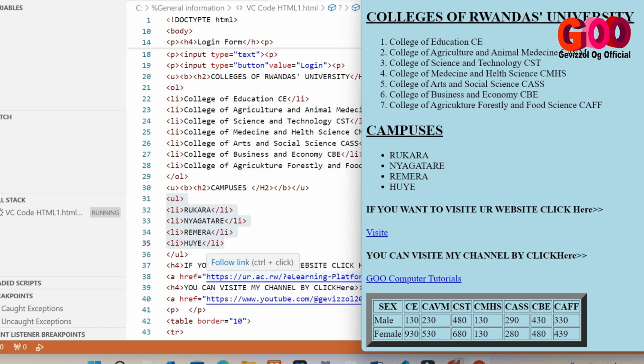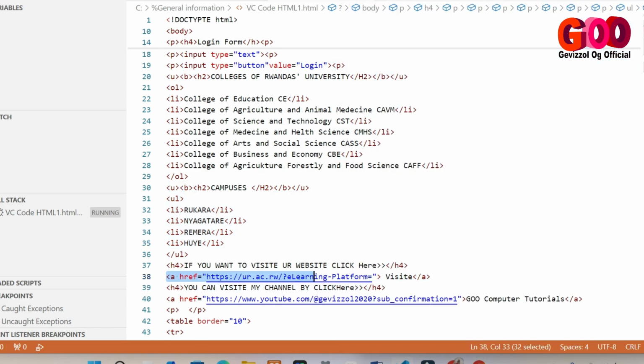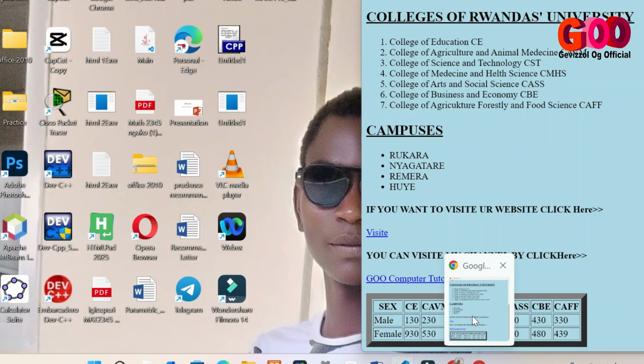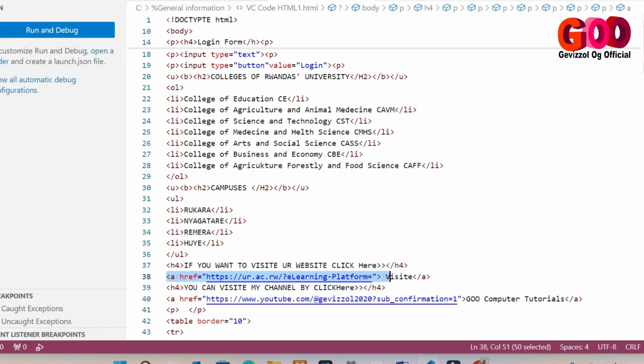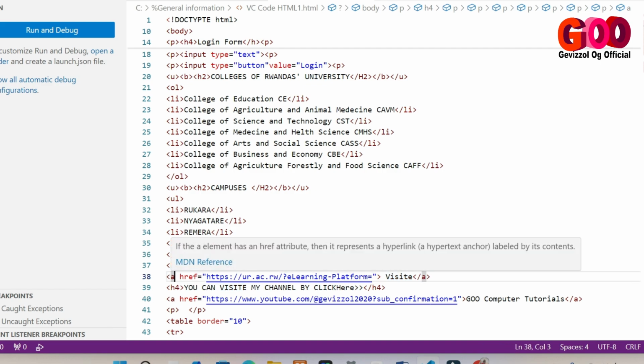This link here is represented by the word here, visit, right? This visit here is the name of this link, as you see here in the a tag, right?